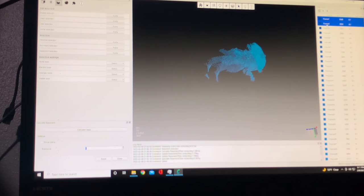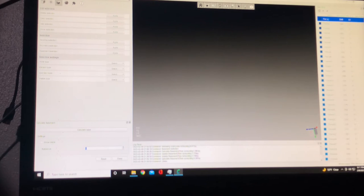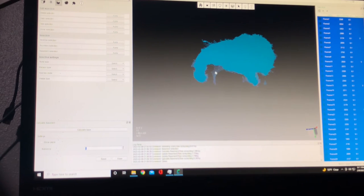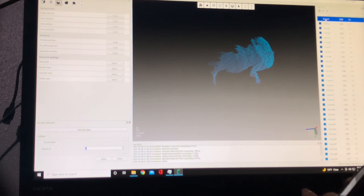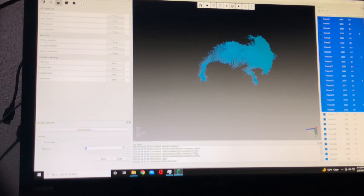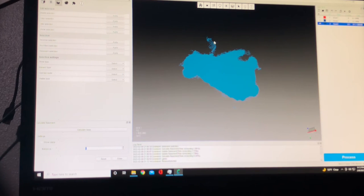Okay, so frame 1, there. And it starts building from up on top of frame 2, like I mentioned earlier. I'm just going to go frame 1, delete. And you can try and track this frame down if you want. It didn't delete frame 1. So there we go, frame 1. Here we go. I can't hit delete on the keyboard, I have to do it here. There we go. So we can track down where this one's coming from.